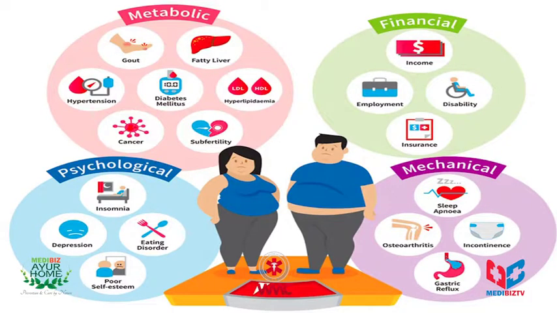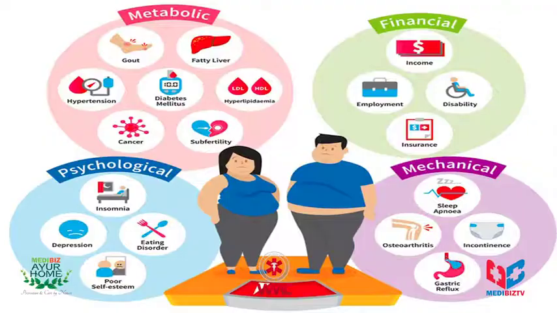Second, fatty liver. Fatty liver is accumulation of the excess fat in your liver that results in the enlargement of the liver. Most of them, more than 75% of fatty liver is asymptomatic. Hypertriglyceridemia is increased cholesterol levels in the blood. Diabetes mellitus because of the insulin resistance. Increased blood pressure leading to hypertension, and fertility issues also are very common with obesity and cancer.